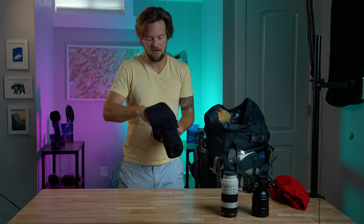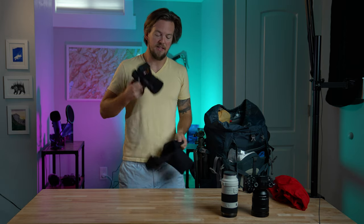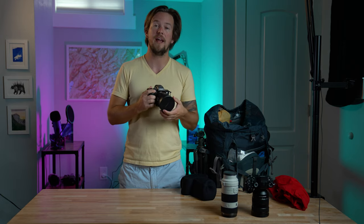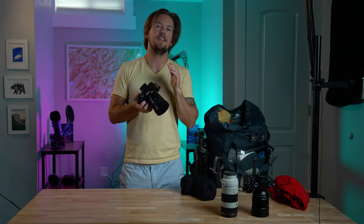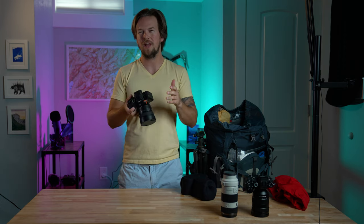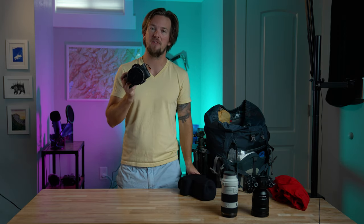I know this is going to freak a lot of you out, but I am carrying two cameras on an 80-mile backpacking trip. This is the A7S III with the Sony 14mm f1.8 on the front — this will be my real low-light specialty for shots sitting around camp at night. Even with the 24-105 f4, the A7S III is so amazing in low light that it'll handle low-light filming. I've filmed with this thing at 100,000 ISO and the footage is not just usable — it's actually still really nice looking.